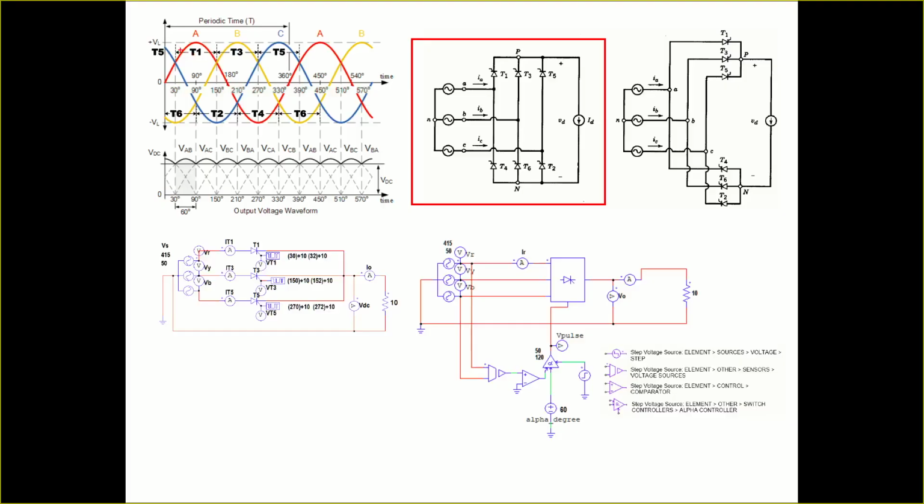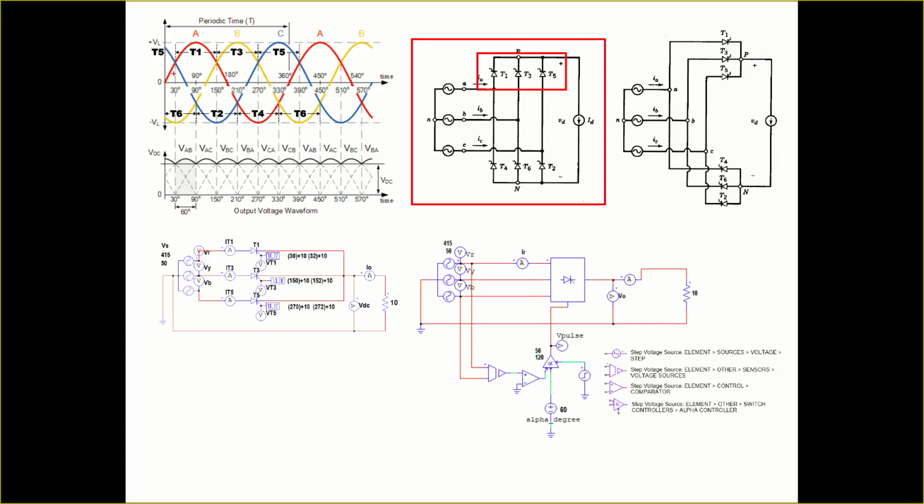labeled as this. How we can identify the region of operation is by looking, for the top group here, at which phase has the highest, most positive voltage; that phase will be turned on, isn't it?